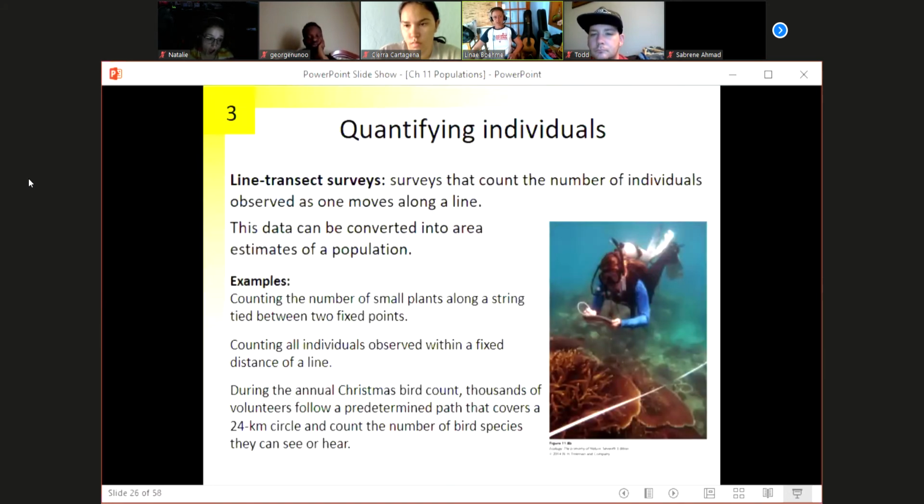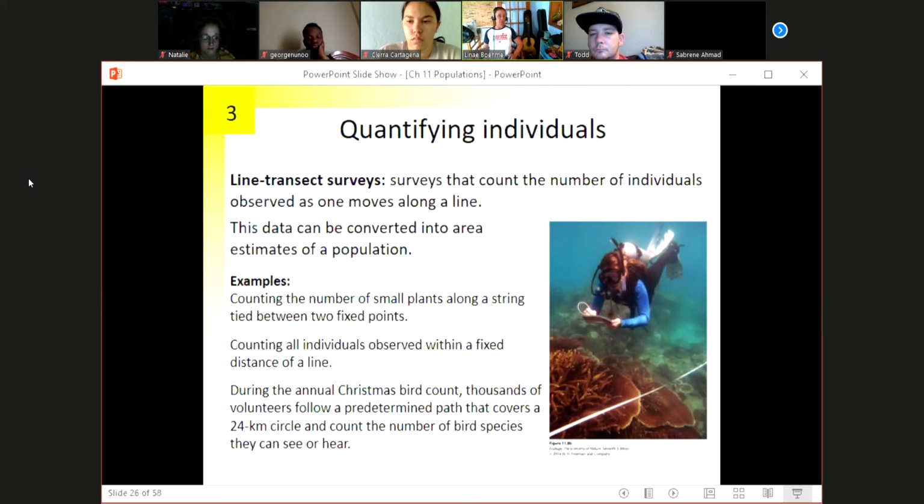Line transect surveys are another one. We do this in marine biology. And this is where you set out a piece of tape, like a measuring tape, and you count all the individuals that are along that line. So here you can see that it looks like this isn't a standard line because there's not any algae on it, but they've taken a 100-meter piece of line, they laid it over the coral reef, and you have a diver that swims along the line and counts everything on that point. Line transect surveys work for things that don't move. You can do line transect surveys on land, but I guarantee you, you're almost never going to see a squirrel standing exactly on that line transect, exactly where you need to sample.